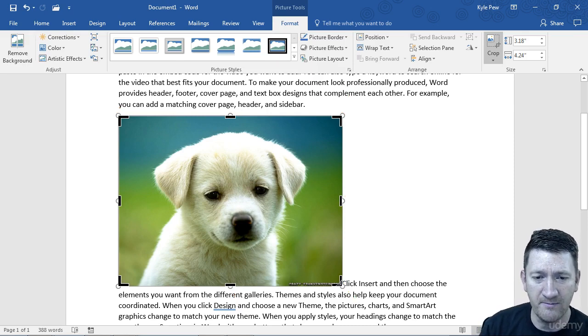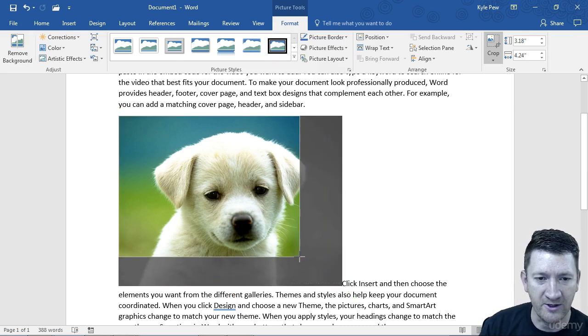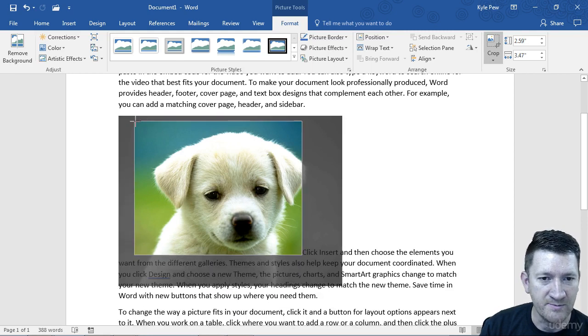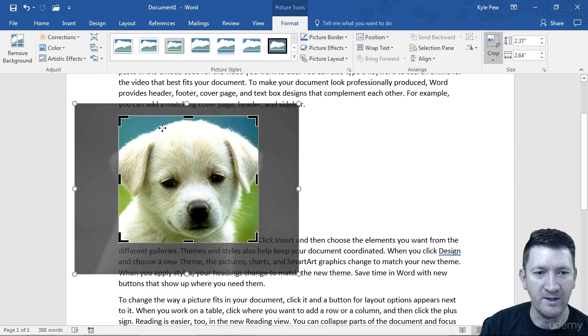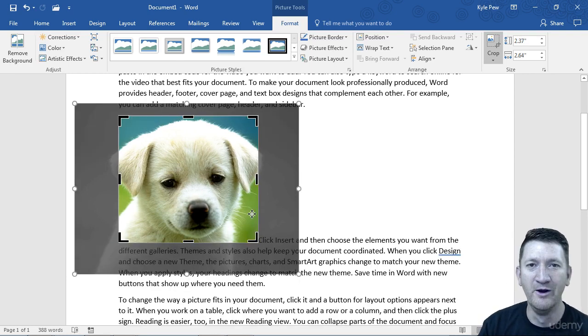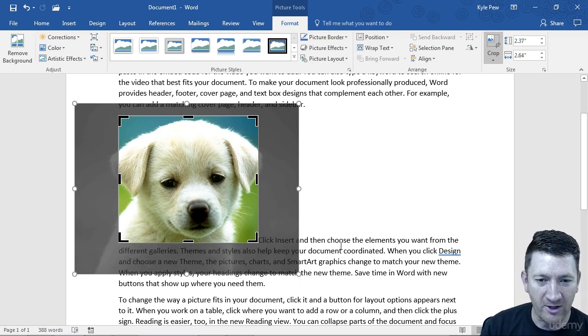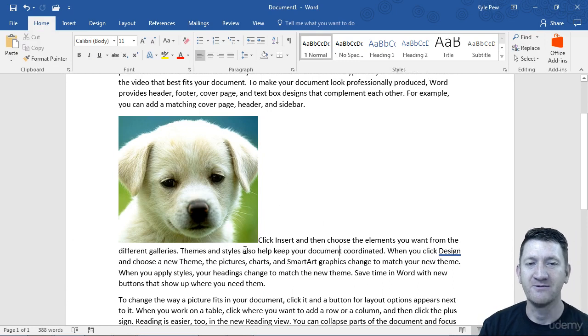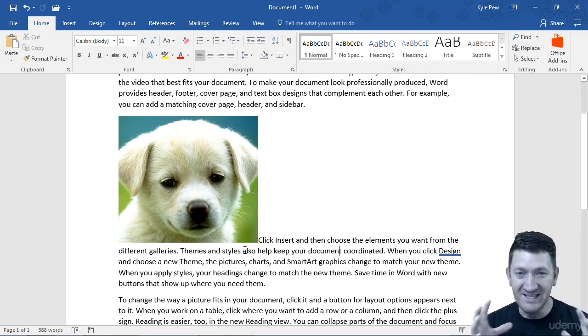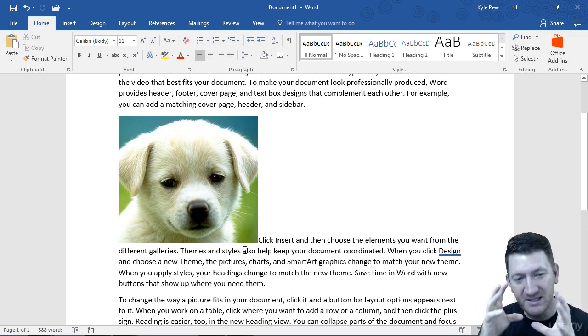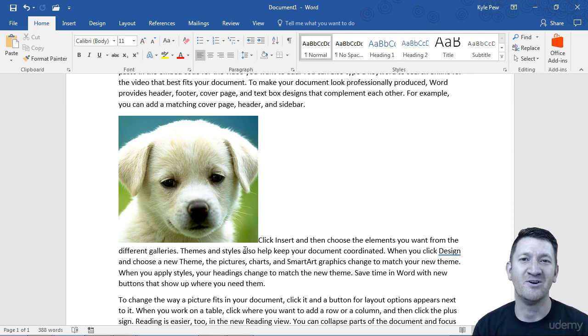So I grab one of them. I just pull it in, and let's see, I want to crop him. Maybe a little bit of his ear off. I don't want to take his chin. Let's pull that off a little bit. Just zoom in a little bit more on that puppy. There we go, nice little puppy. All right. Now, it still shows me the data outside, kind of ghost mode. But when I click away, those elements will go away. And now I'm kind of zoomed in on that little puppy, just his face. Don't need the extra information.